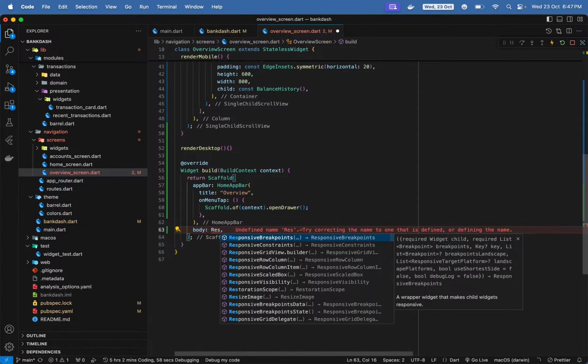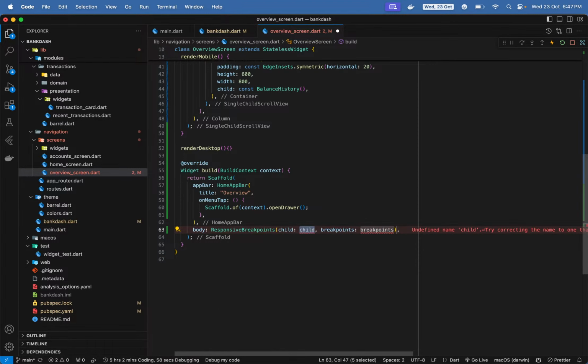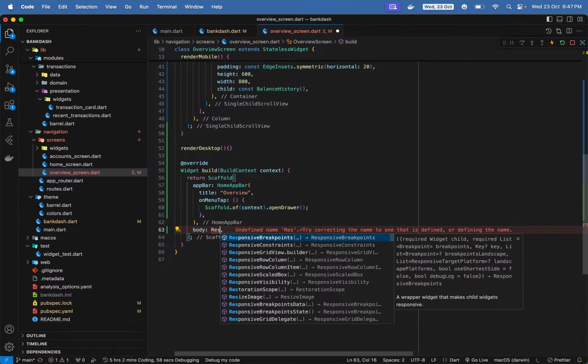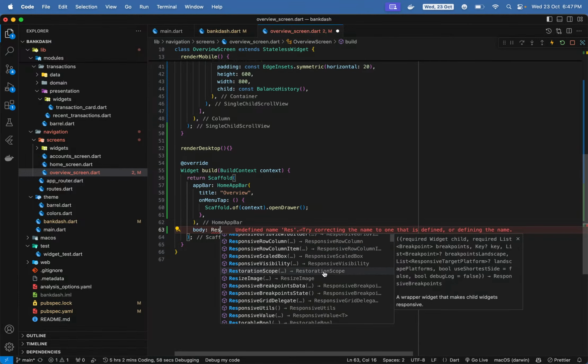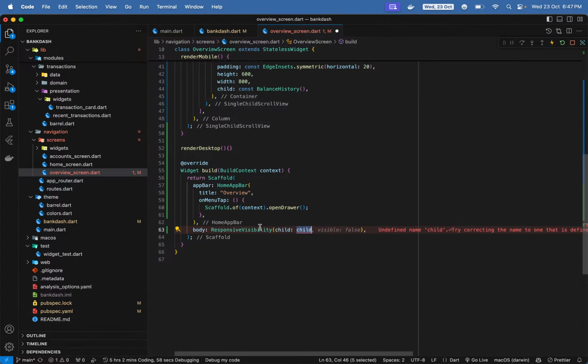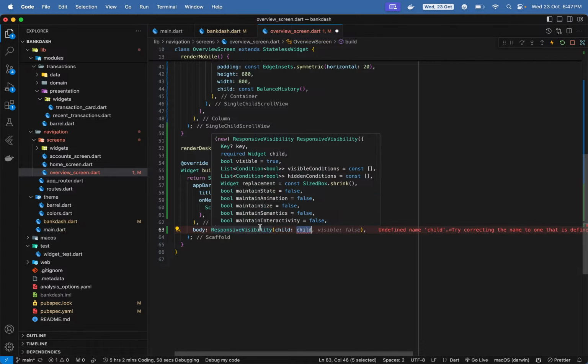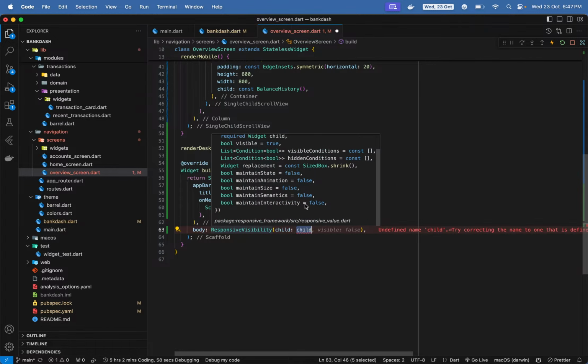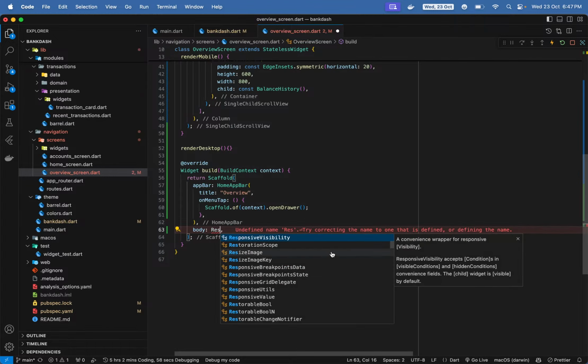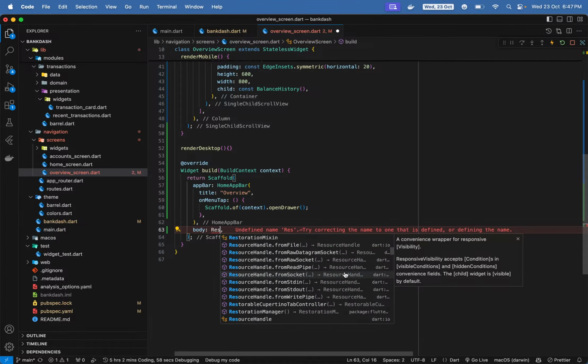So responsive breakpoints child, okay. Responsive visibility, okay.